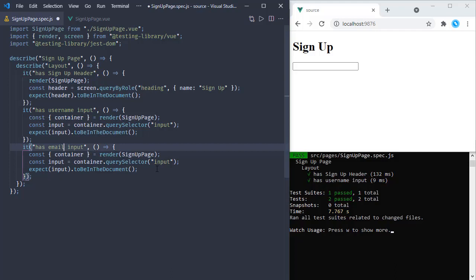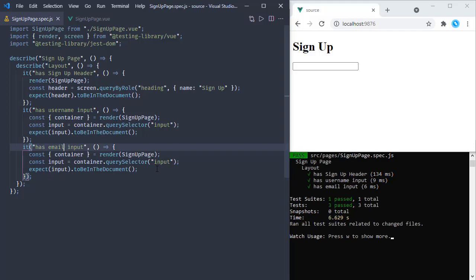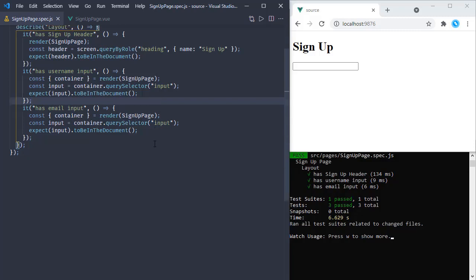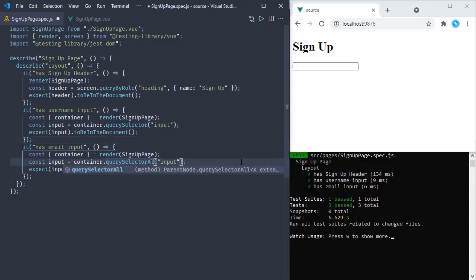So at this point, if we save this test, these tests are passing, but we only have one input. So obviously, this is not a good way to write the tests. So the solution could be something like this. Instead of querying an input element, we can query all of the inputs with query selector all.